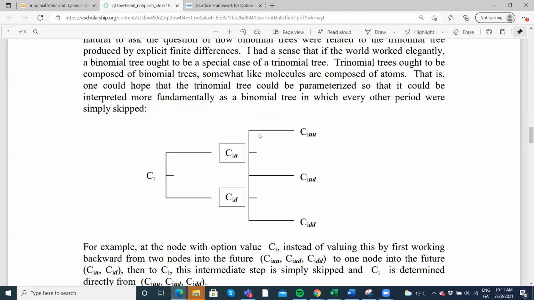Really what he's saying is that if we consider the traditional binomial framework, the stock price tree and then the option price tree, we see a series of nodes, but embedded in this binomial, perhaps we can see a trinomial type configuration.